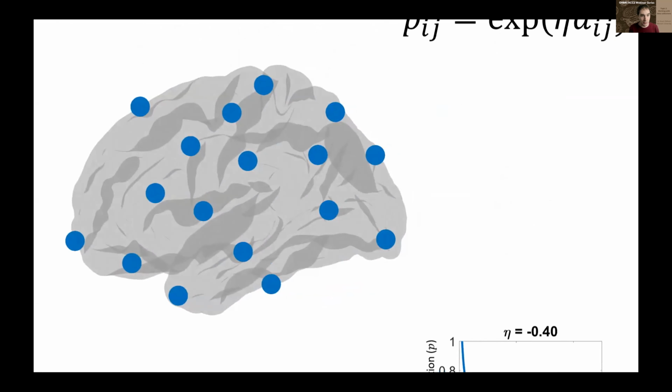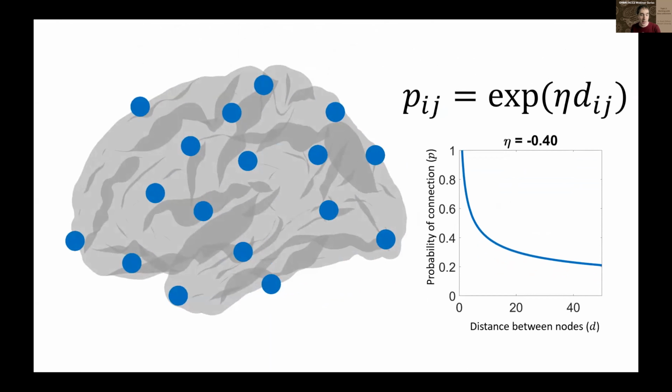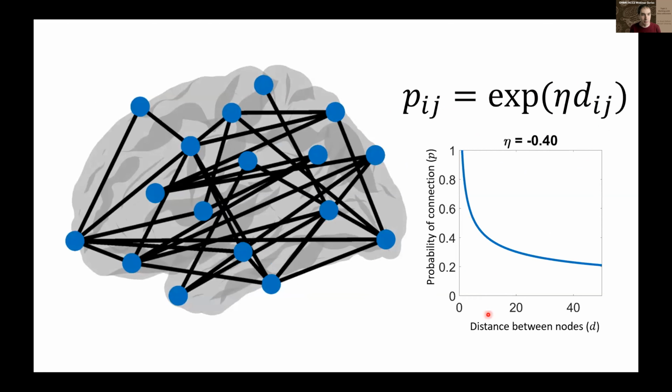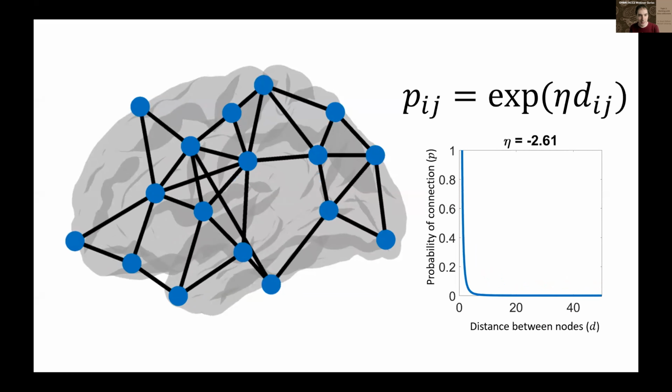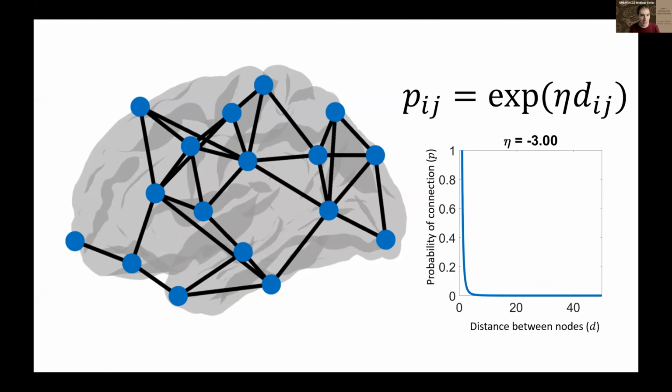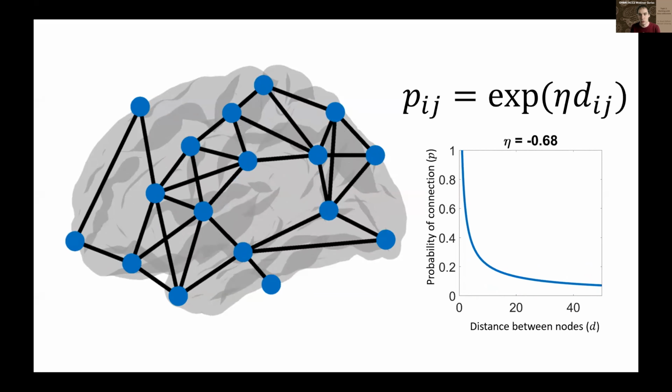A generative model is pretty simple. It just says that the probability of a connection forming between 2 nodes, in this case Pij, depends on some exponential function of the distance between them, Dij. And this function is controlled by this eta parameter. Under this particular configuration of the model, we will get mostly short-range connections, but some long-range connections. And then we can adjust this eta parameter to change the strength of this distance penalty, such that we only get mostly short-range connections here, or we can relax it and get more and more long-range connections.